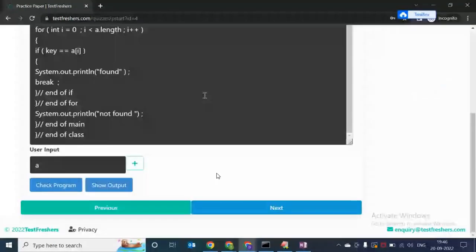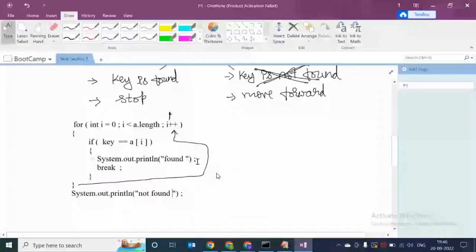Okay. So now we need to take a decision. Sir, when should I print this message? Very simple. You should come out and take a decision. So there are multiple ways. There are multiple ways to do it. What are those multiple ways?